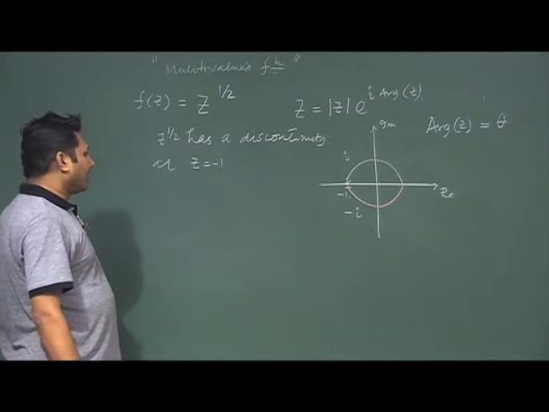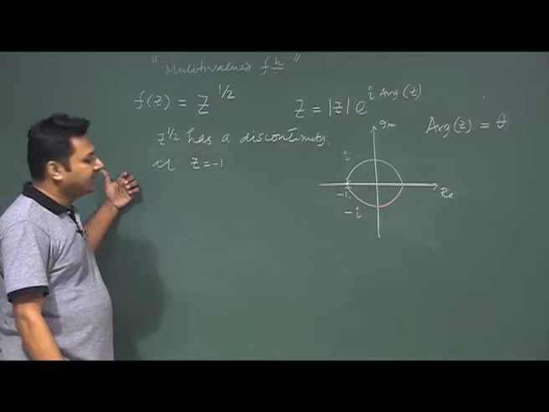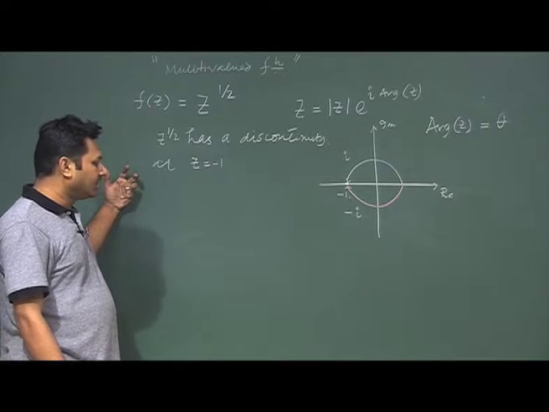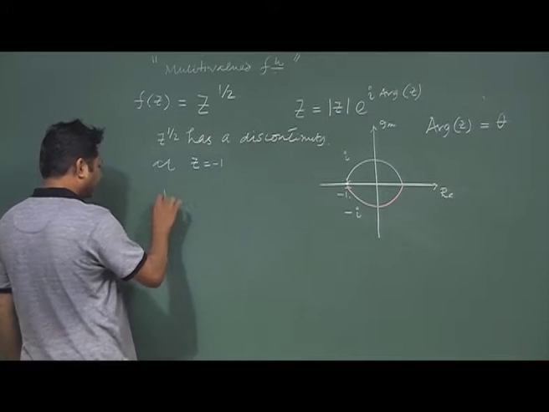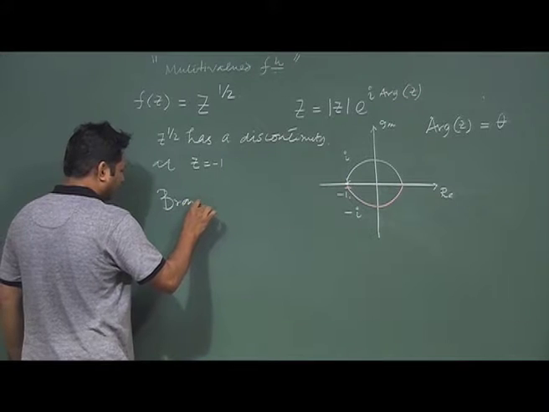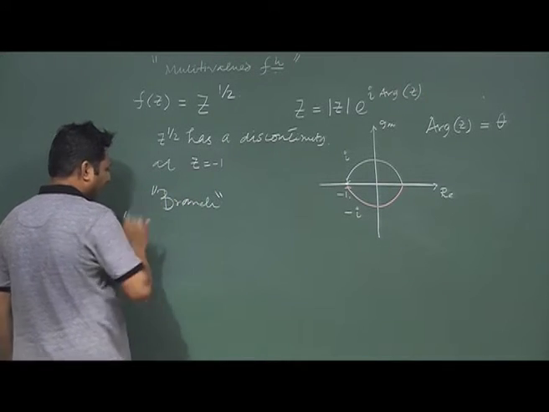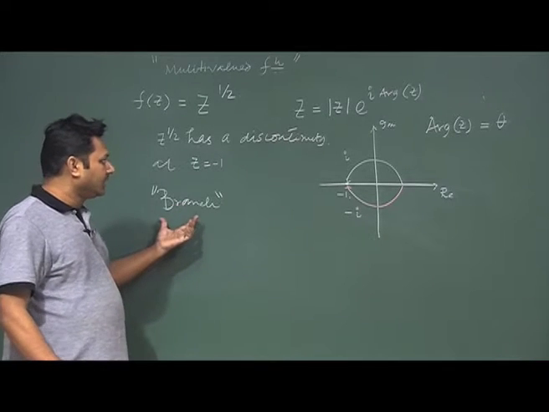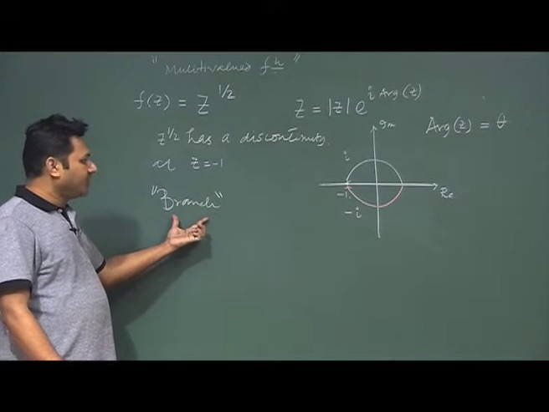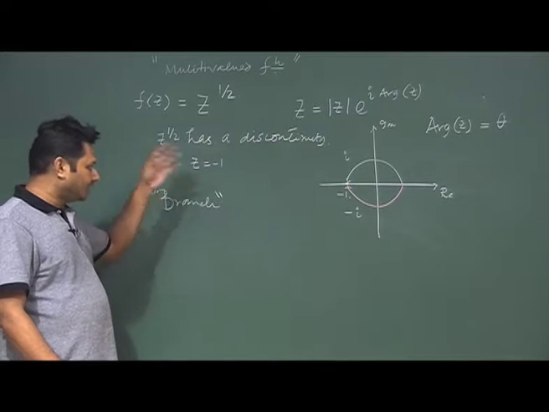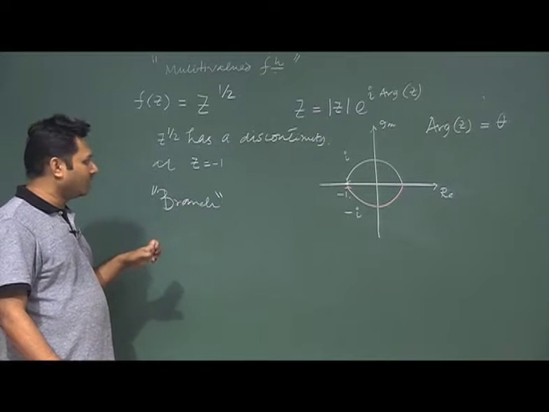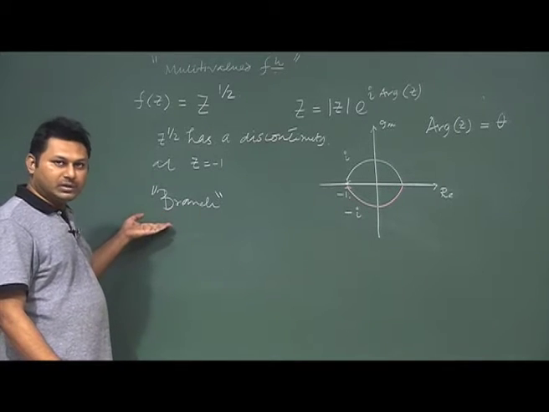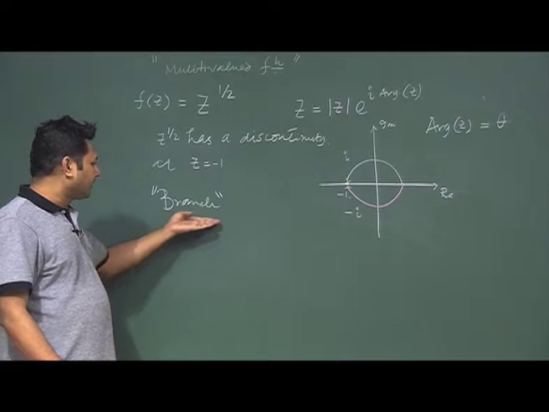Now, from here one important thing emerges in complex analysis, which is called the branch. I will try to cover this in a future class, but not today. In order to understand this branch, you need to know a few other things associated with it. So, before that I want you to know the basics of the derivative and all these things, then I will go to this particular thing called branch.